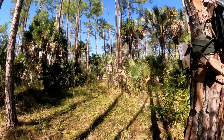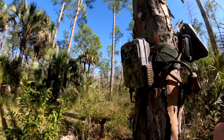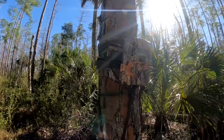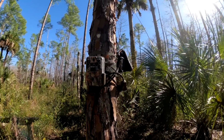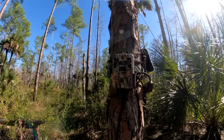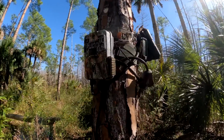It's nice to be able to come out here in the field with this solar panel hooked up, an external battery source that you can flip through and watch 70 videos in the field and not worry about draining the batteries that are in the camera. So I can sleep well at night knowing that I got a camera out here with a 32 gig SD card. Got plenty of batteries, so I know that's not going to be a problem.